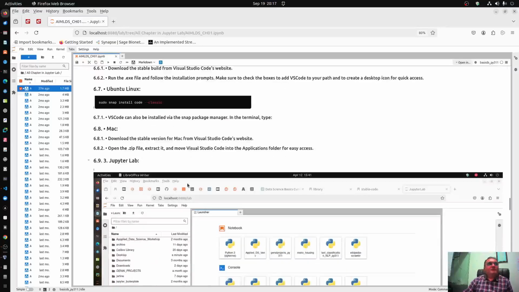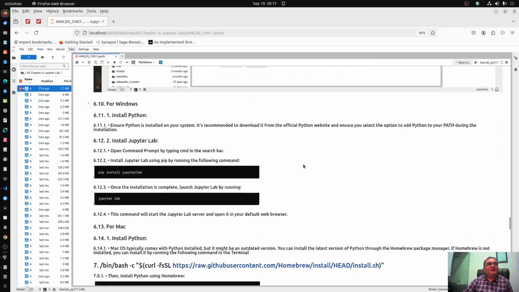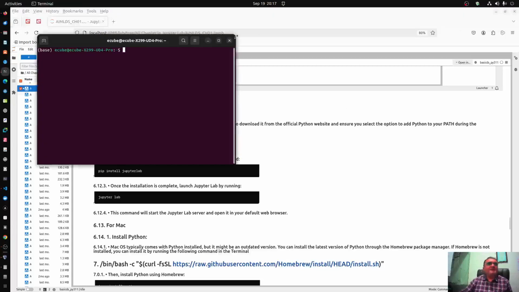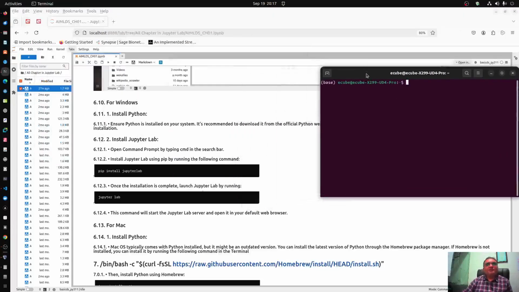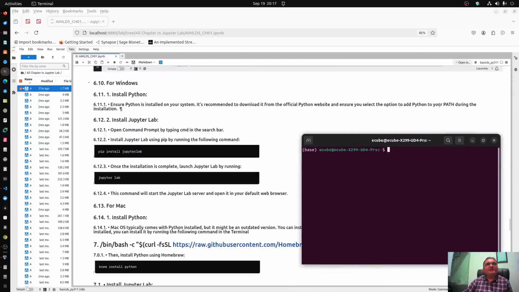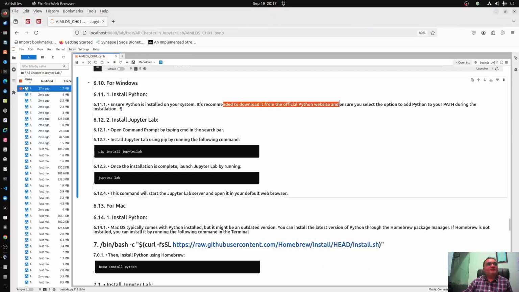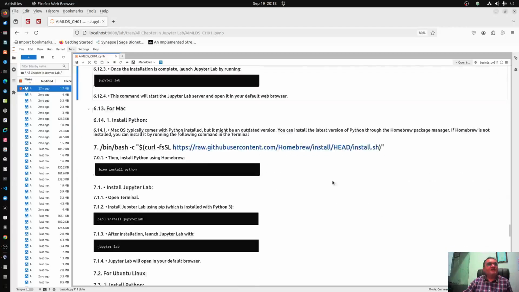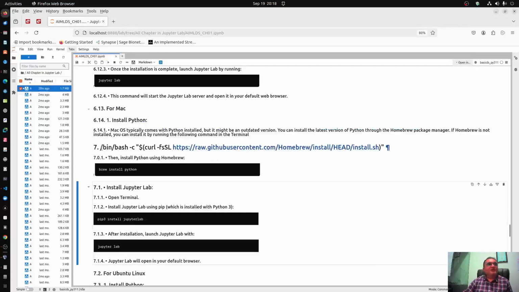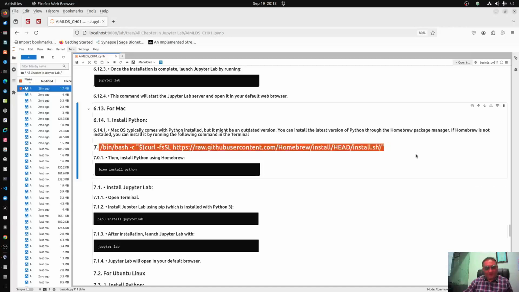Now on a Mac, first you have to ensure the availability of Python, because Python 2.7 is available by default. So you can first check that. If it is not available, then you will have to install Python and add to path. For that we have already discussed it while installing the Jupyter notebook. But still, if Python is not available, then you can use this command in your command line.